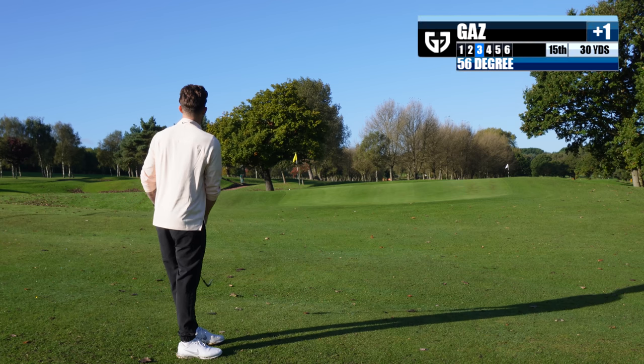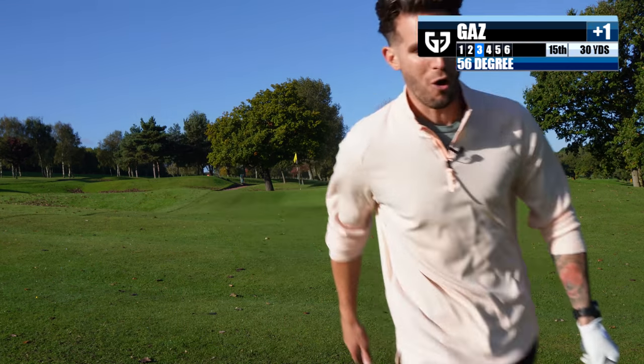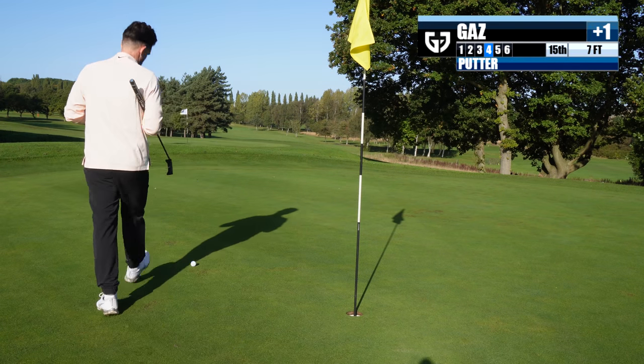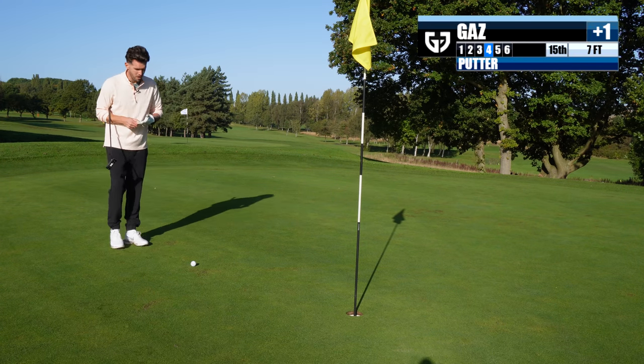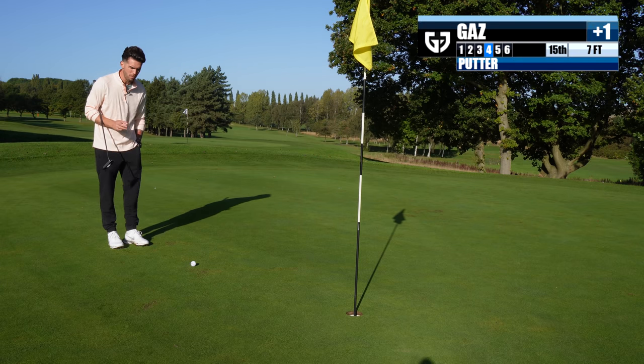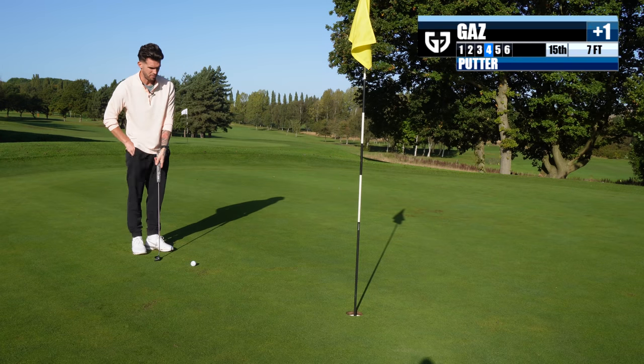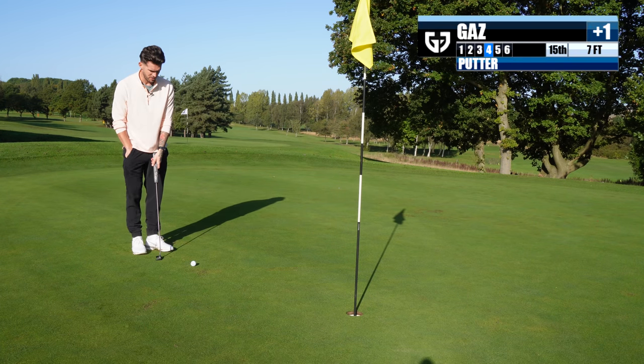Bounce, roll, stop, sit, get in the hole. I don't know how close that is, but let's go. Come on. Lovely winter sun on my face, kids are in nursery. What more do you want, eh? Right, let's mark this. This is for a par, and it's only a little 6-footer.